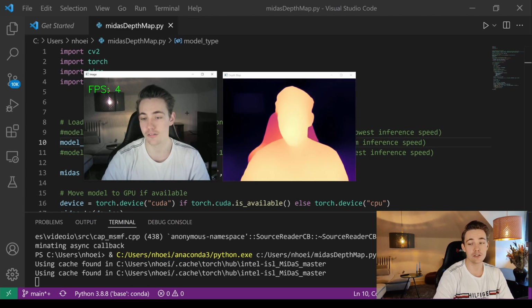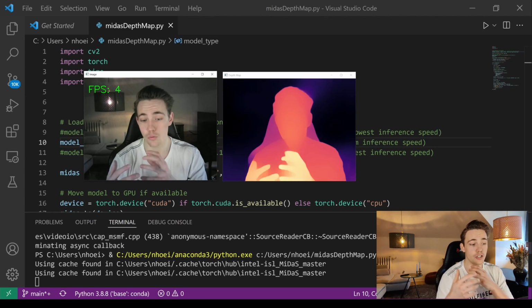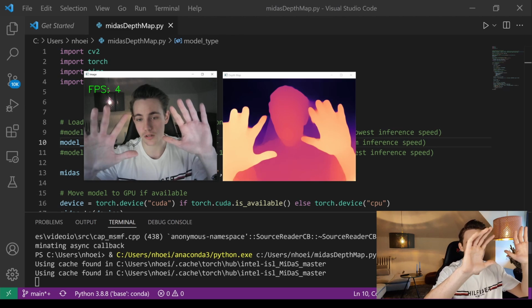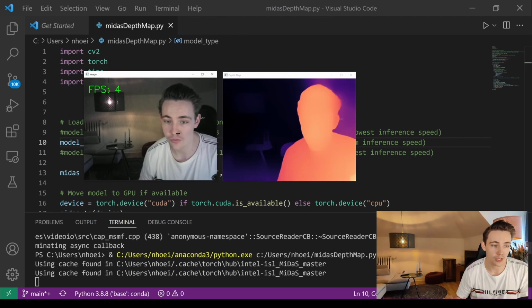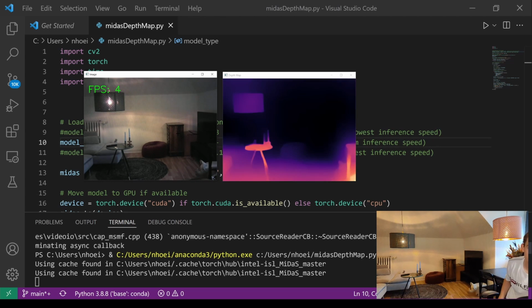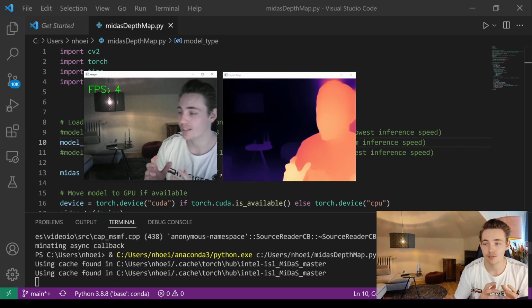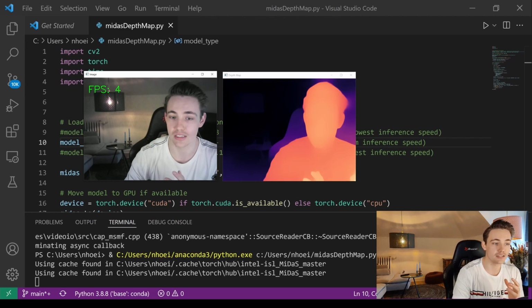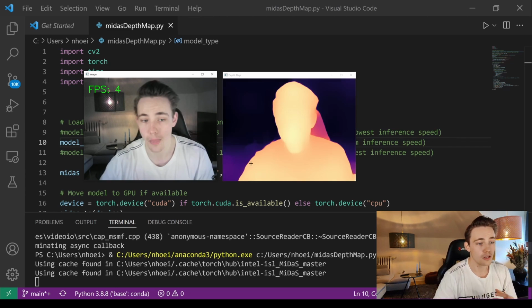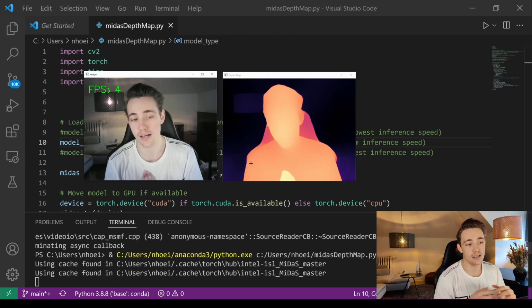But again, the inference speed is really low. Even though we're running on a GPU, we only have 4 frames per second, but we can see the depth here is really nice. If I move away from the camera again, we can see the details, for example, the candles here at the table in the background. Even if I move totally away from the image, we get this really nice relative depth in the image. We can see the details in the lamp, and also the light candles and the table in general. So these are really nice details that we get in our depth map.